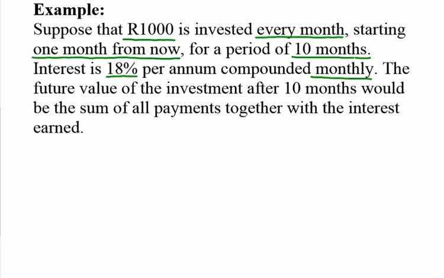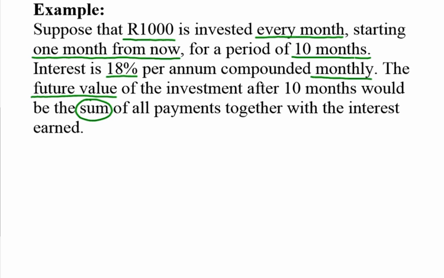Now, the future value of an investment after 10 months would be the sum. Now, that's quite an important word. Now that you know sum links to series, it's all the payments together with the interest that they earn. As with any finance question, let's go straight to a timeline to picture what this looks like.